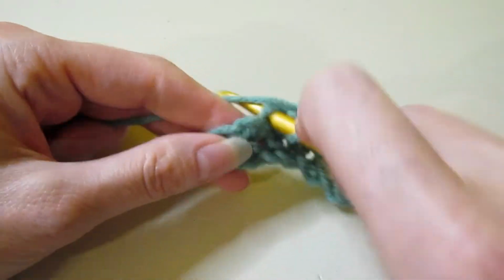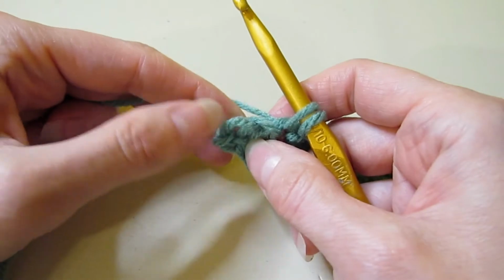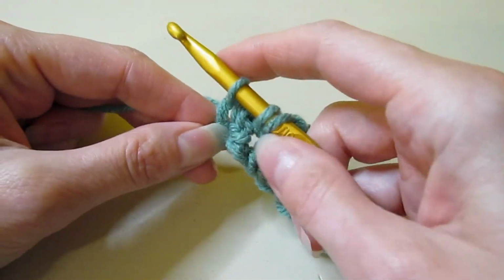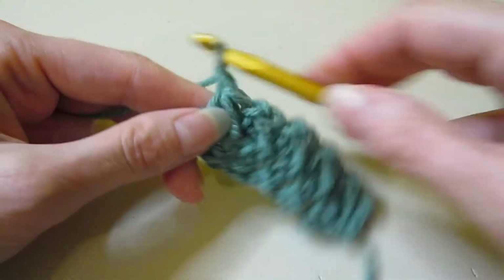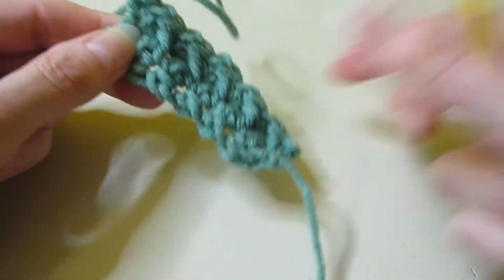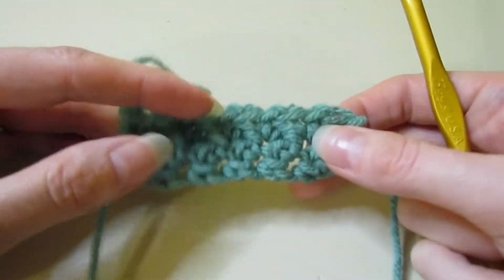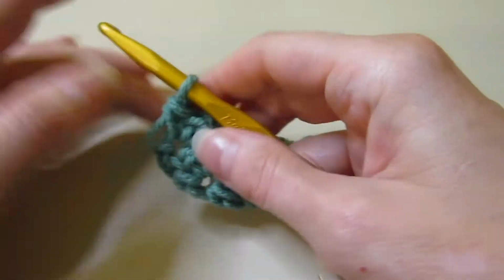So right back in the stitch you worked, pull up a loop. So you have 2 stitches left. You're going to skip this one, insert your hook into the last stitch, pull up a loop, yarn over, pull through all 3, chain 1, and to complete your row you're going to single crochet right back into that same stitch, and your row 2 is complete. I just think it's a really cute little cluster stitch. Just creates our cute little fabric there.